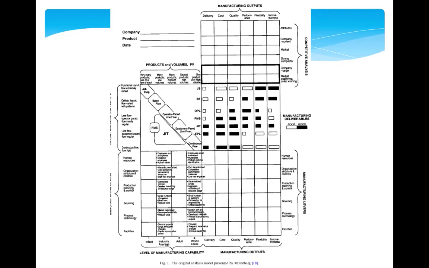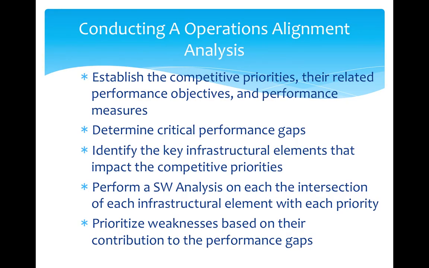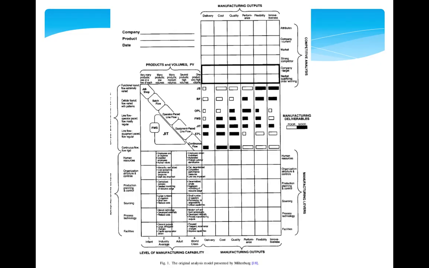And last but not least, what I will mention here is this concept of alignment, because we did say that operation strategy is the reconciliation of your operating resources with your market requirements. Well, that means that we expect alignment. How can we know if operations happen to be aligned to your market requirements? This is a tool that I found in an article that I think is useful, and I'm going to try to explain it to you. So let's look at this.